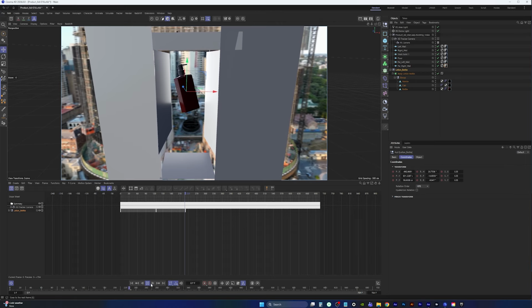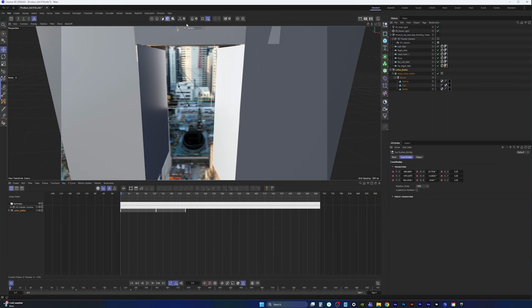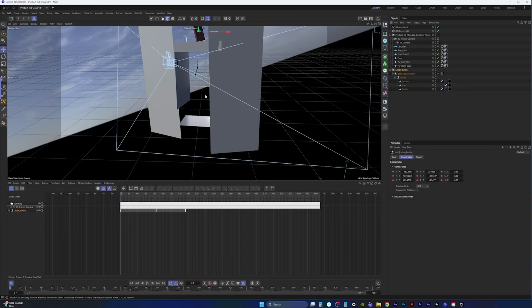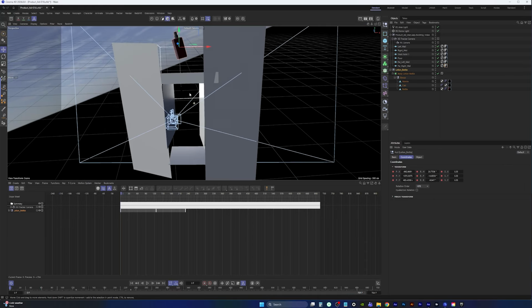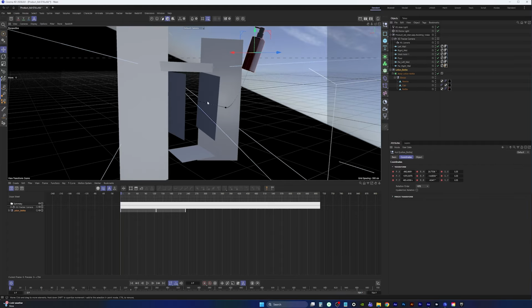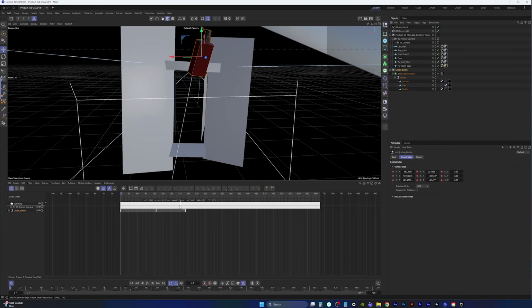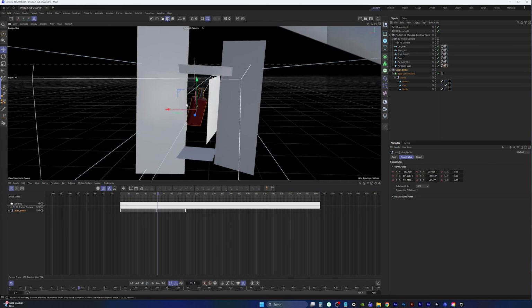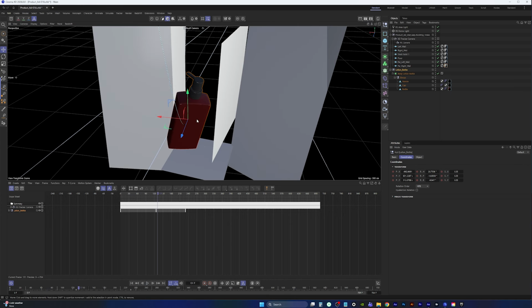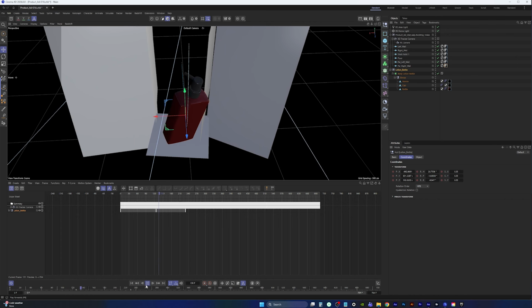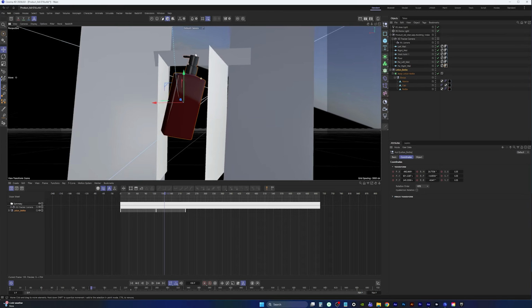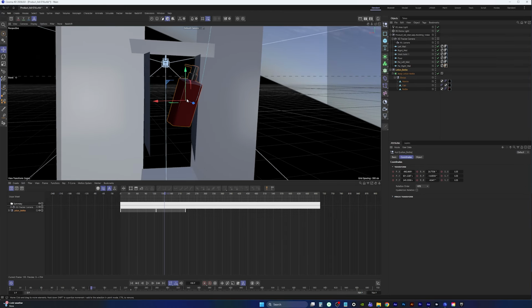I want to make sure as well that it's not touching the wall, because it looked a bit close to it. So let's find a better view. So yeah, it looks like it's coming very close to that wall. Let's just see. It doesn't actually touch it, but it is a bit close.